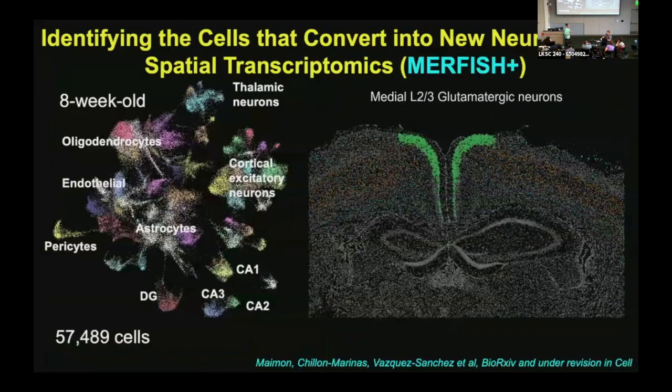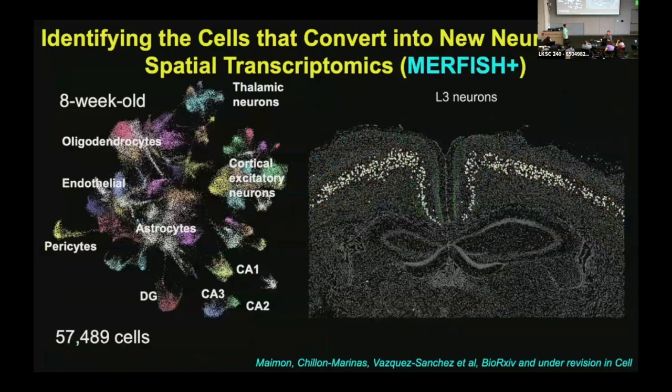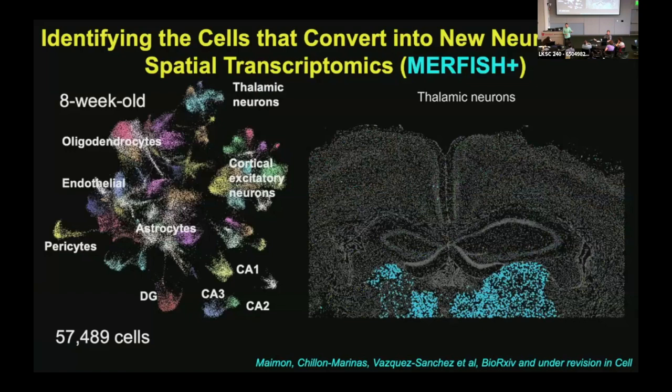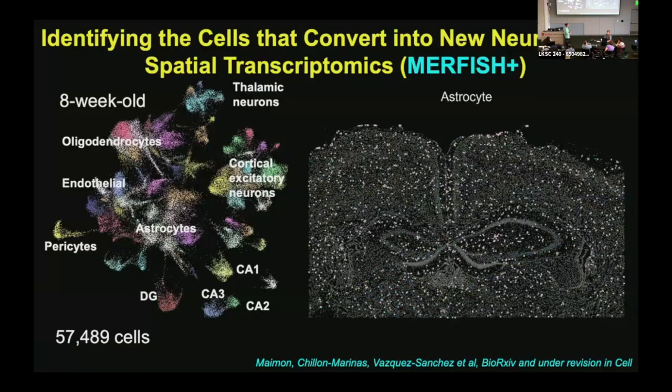And we use this approach to generate what you're all familiar with, the 2D UMAP space, and we project it back to the brain to really identify all the cells and the clusters composing the tissue. So again, this is a coronal section of the mouse brain, 8-week-old, and we imaged here 60K cells using Murphy's Plus, and we imaged 2,500 genes at that time.